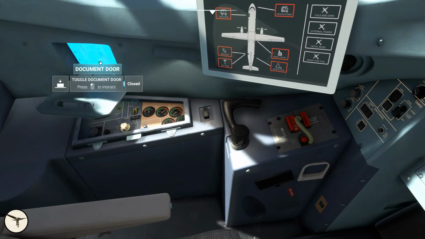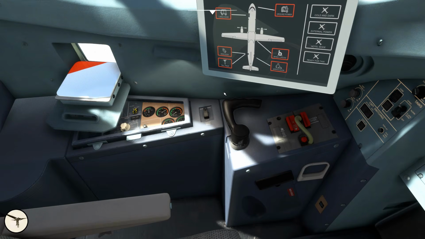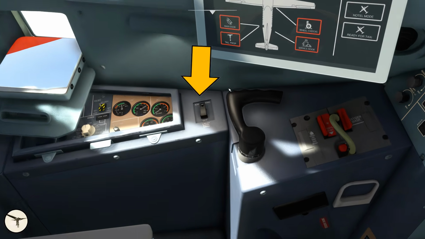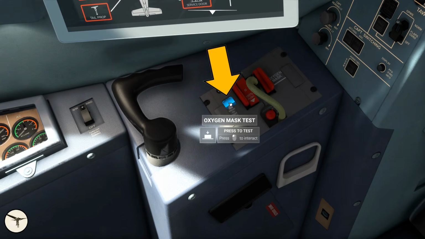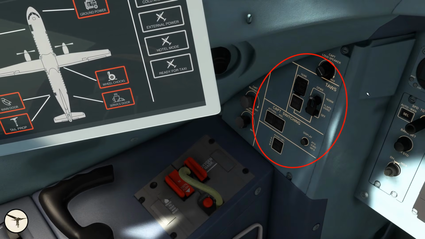We close the console cover and open the cockpit communication hatch. It must be open when you close the doors and remain open until we have started engine number 1. The nose wheel steering shall be on for taxi and off for pushback. We check that the nose wheel steering tiller is centered. The oxygen mask is tested by pressing this lever. There shall be no lights on the switching panel, and the ground proximity warning switch shall be covered.